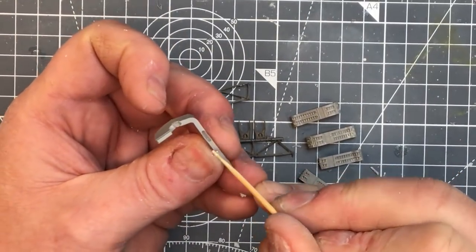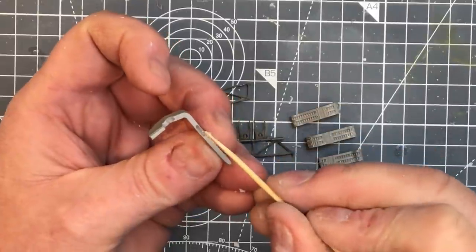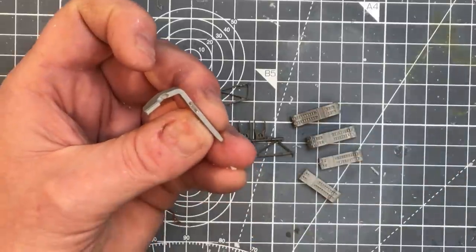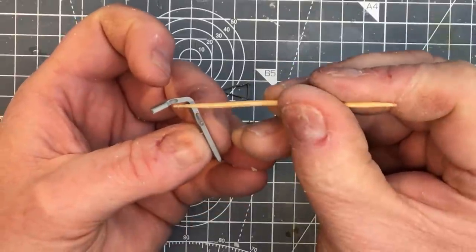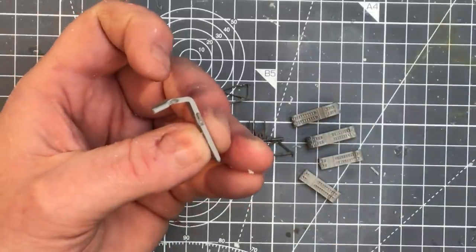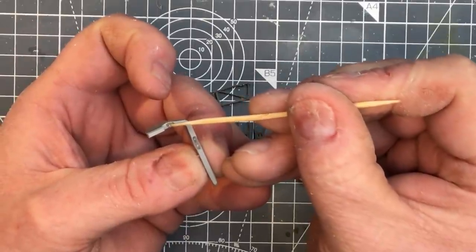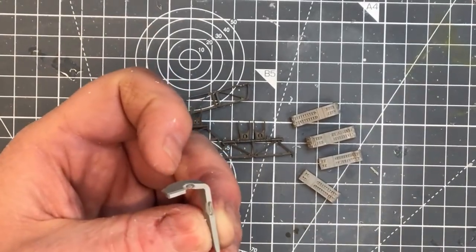This is quite unusual for brassin parts. We've got two air bubbles. And what I'm going to do is put some super glue in there, some CA, because what I'm concerned about is that the sides will collapse and it will spoil the appearance of the part. So this will just stabilize that very thin outside edge. Just a squirt of accelerator.